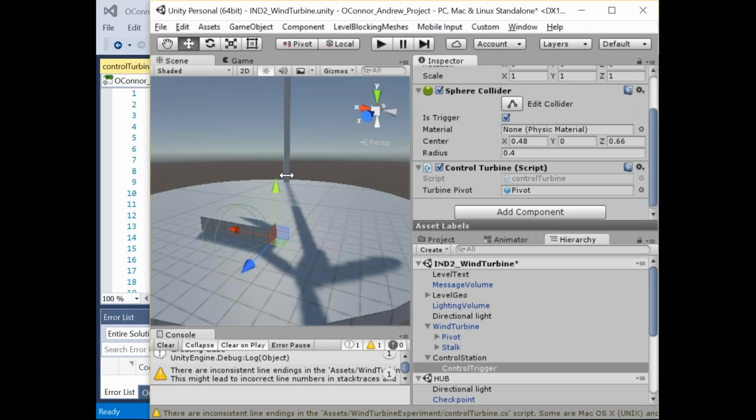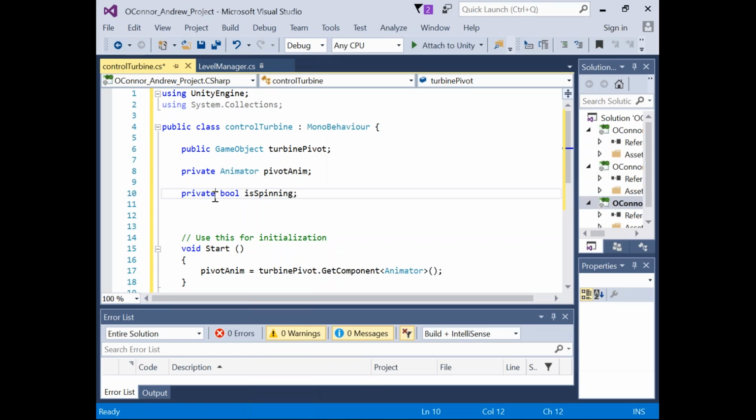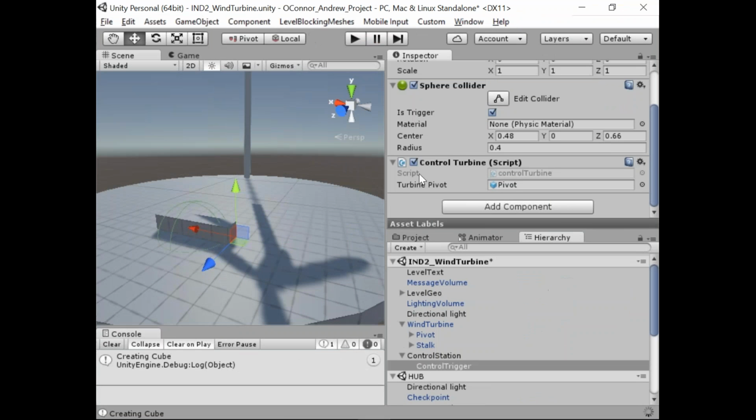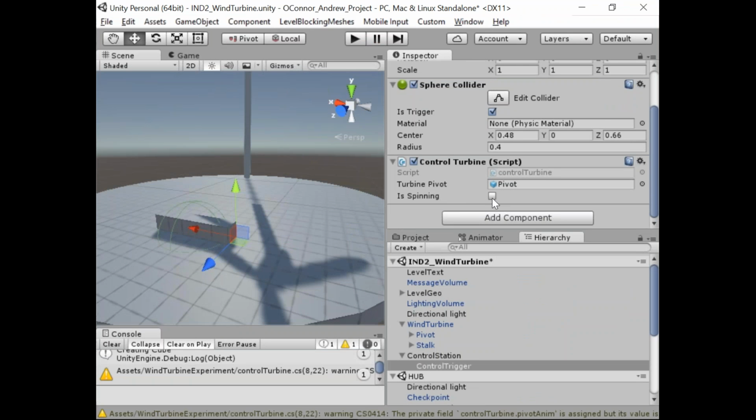But you'll notice I don't actually have this Boolean isSpinning in this animator. If I were to make this public and save this, I come back to Unity and refresh, give it a second, now you see that this is that Boolean right here that I can turn on and off. But you don't want to do this for everything.